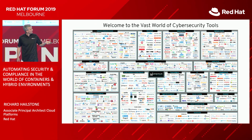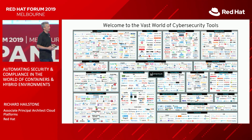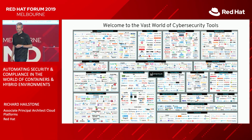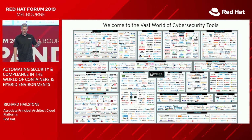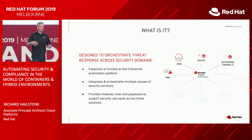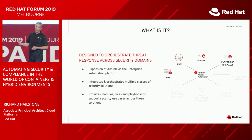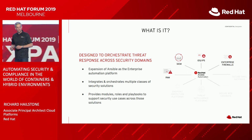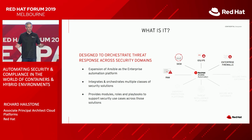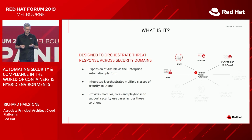There's also the next-gen cloud security operators and tools, I think we mentioned earlier, that are coming to market to address customers' more modern needs in those layered environments that I was talking about earlier. So customers are using a combination of all these products, and we see a problem with this that we can solve with Ansible, to relieve SOC teams of having to cobble all those processes and practices together. So we've designed an Ansible security automation offering, designed to automate responses to threats across security domains, so across multiple tooling. Our vision is that Ansible is the standard language across security automation, integrating and orchestrating all these different tools together.